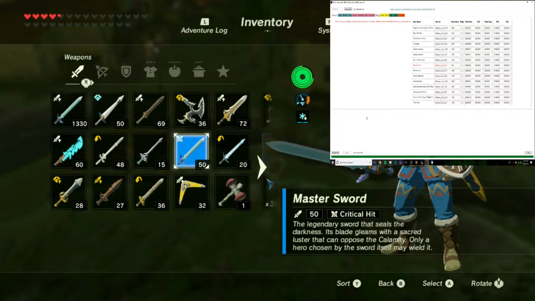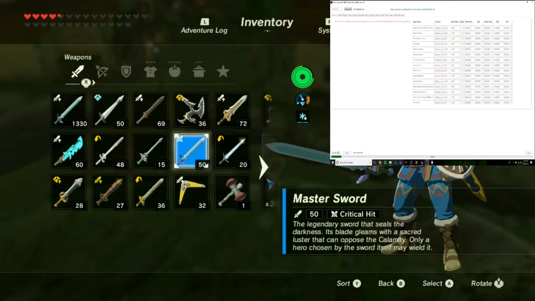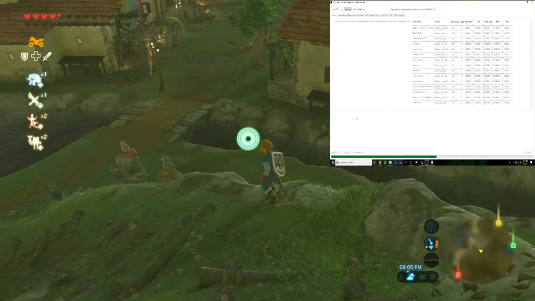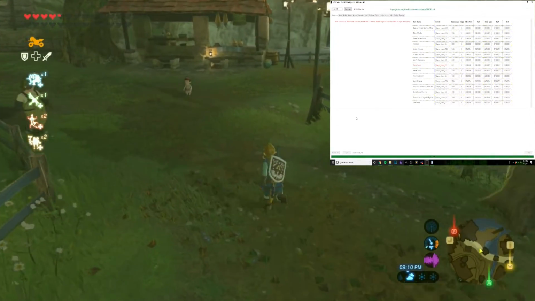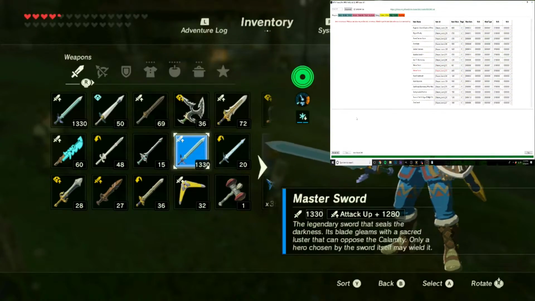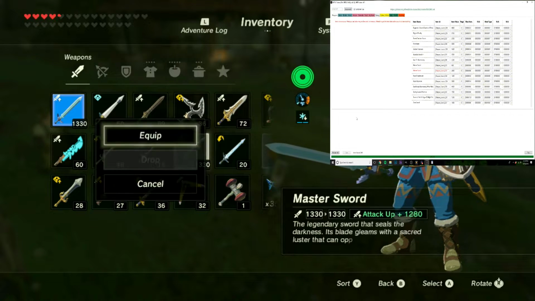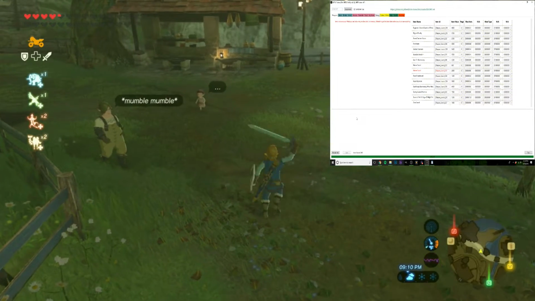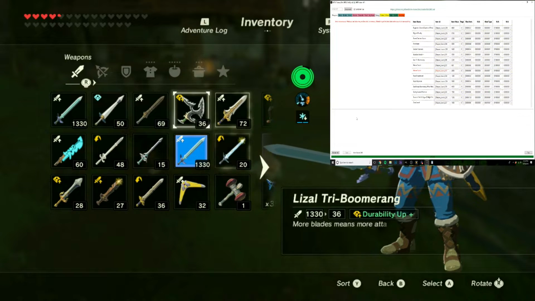And I'll actually show you me changing it. All you gotta do right here is change it to 0-1. Save. It's not gonna change while you're in the menu. Then refresh. I'll actually click out of it. And then there you go. Attack up. Now you have two Master Swords that have a big attack up. So if you really wanted to, you could just change every single weapon you have to it.